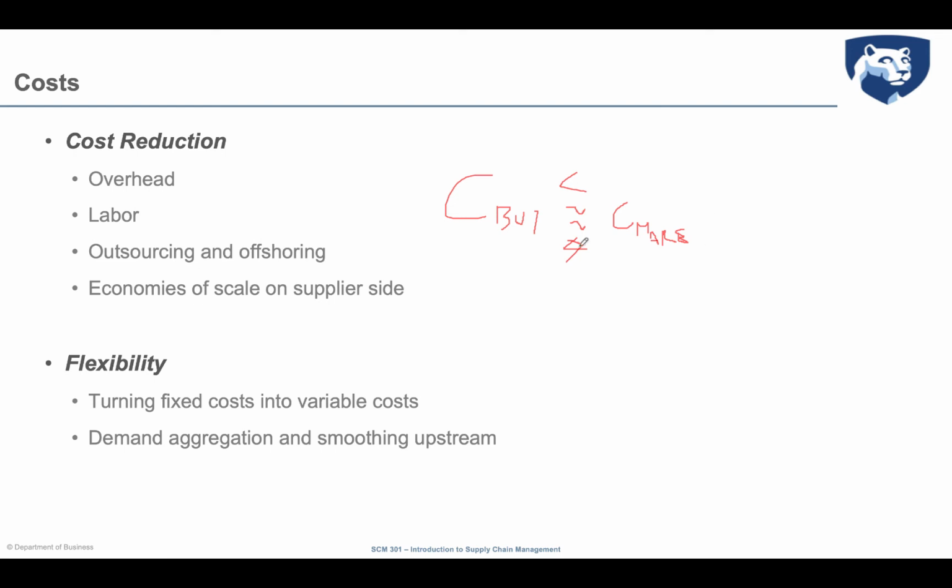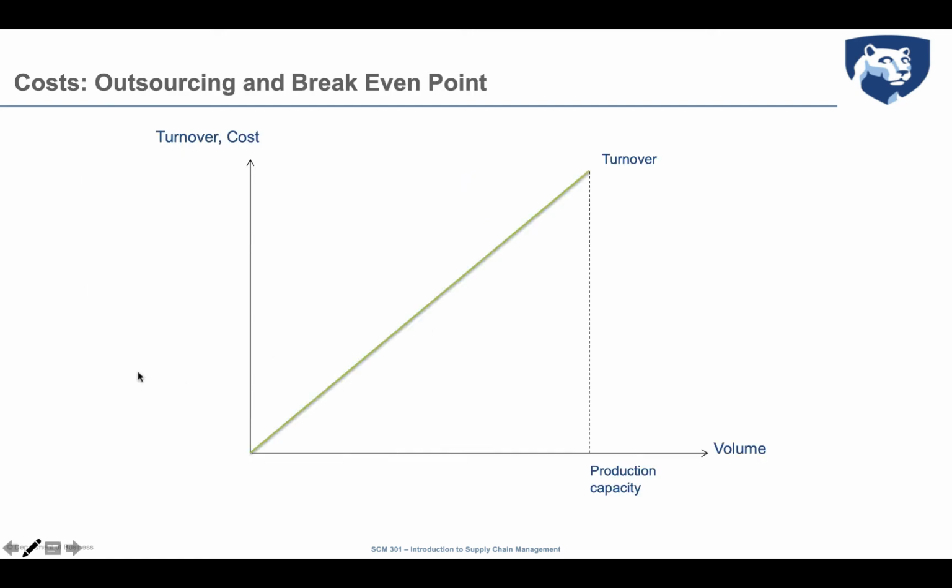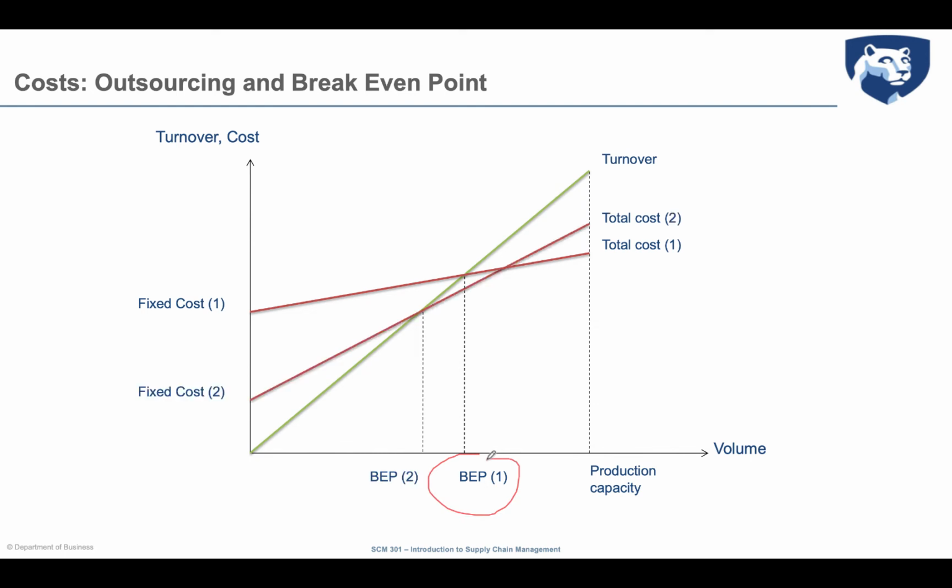Also, you need to consider that buying gives you more flexibility. And we have analyzed this graph when I showed you that when a company is more vertically integrated, so buys less, like in this case, the break-even point is this one. Instead, when a company decides to outsource more, so this part of variable cost is higher and the part of fixed cost is lower, the break-even point is lower. So it means that a company that outsources more has more opportunity to reach the break-even.